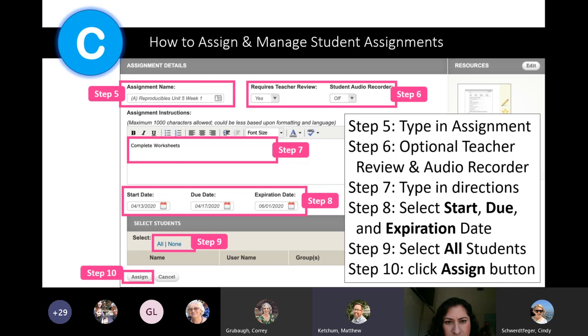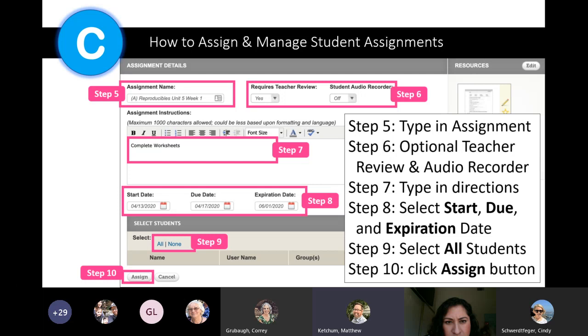Step 6 also has a second thing you could turn on. It's the student audio recorder. What that does when the student gets the assignment, if that's on, is give them the ability to record their voice, their student voice, with that assignment. That could be in your directions for them to practice fluency. That could be for them to explain in their own student voice their reasoning or their answers or explanation of what they were doing. So you can really utilize that with distance learning here.